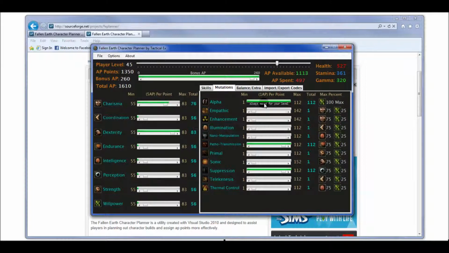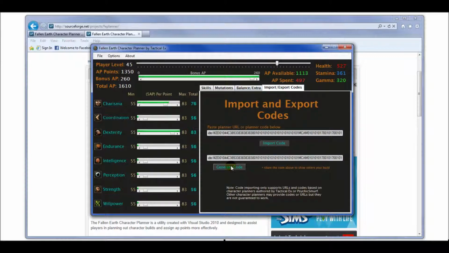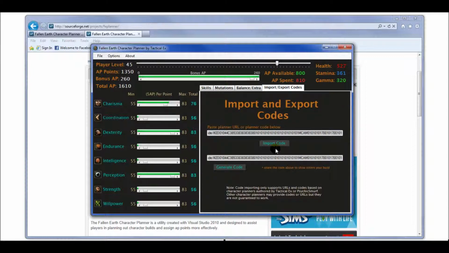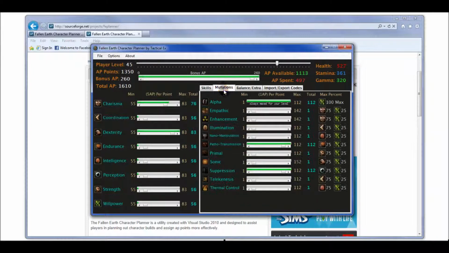So this is kind of a nifty way to say, oh, okay, I created this build. Alright, well, that's nice. Let me make some adjustments. I see that you have 0 defense, so let's put this up. And yeah, that sounds good. Alright. And then you generate a code, copy that, and then your friend will probably end up importing it, and voila, you got it.